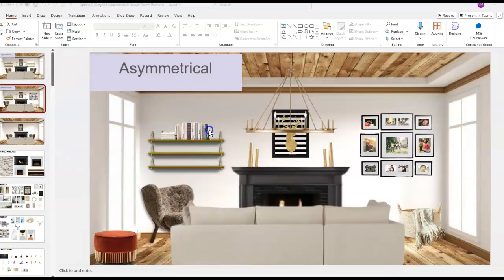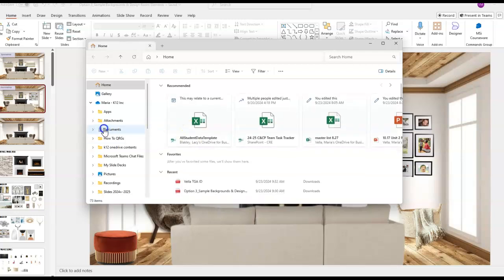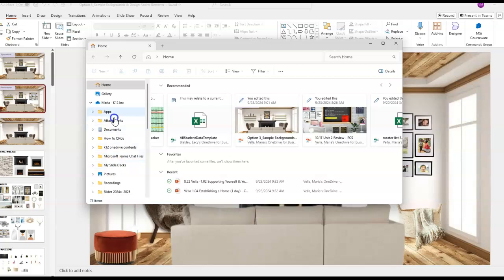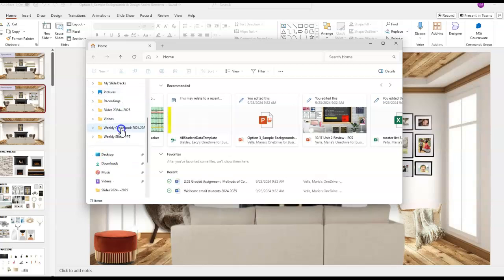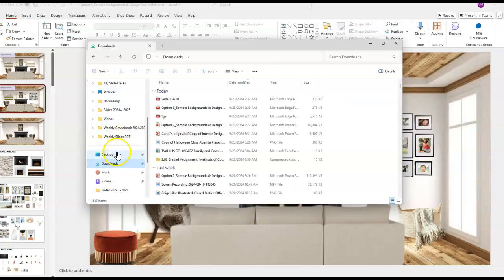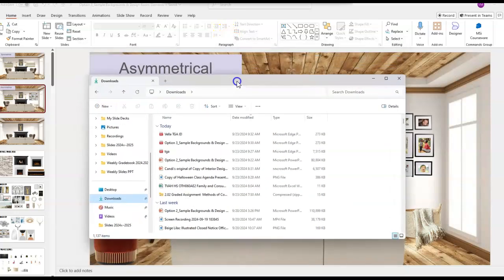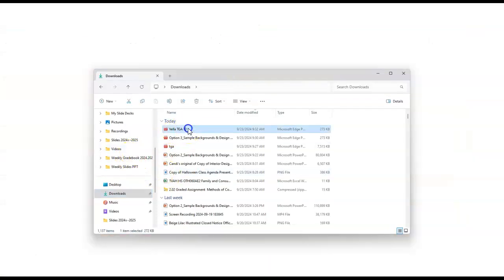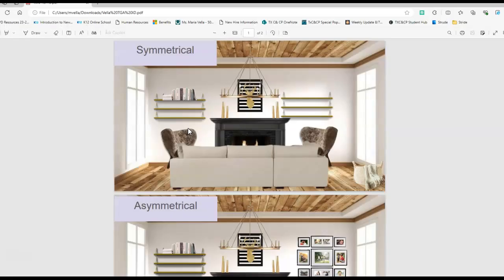I'm going to just open that up really quick. So I know that you can't see the page that says downloads right now, but I am pulling it up, and now it's popping up on my screen, and you can see I only have slides 1 and 2. So it works out perfect.